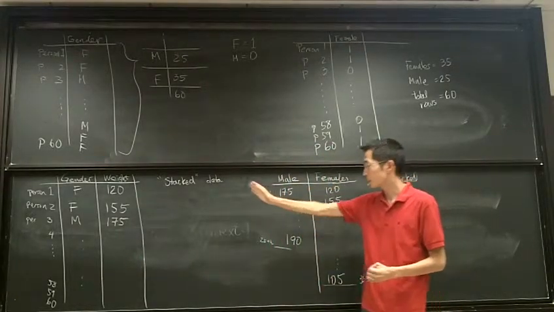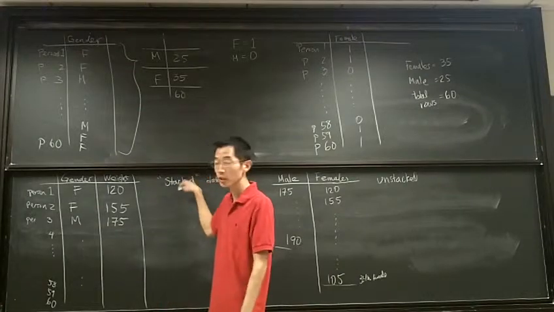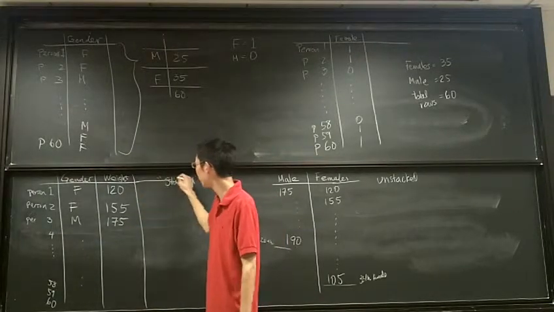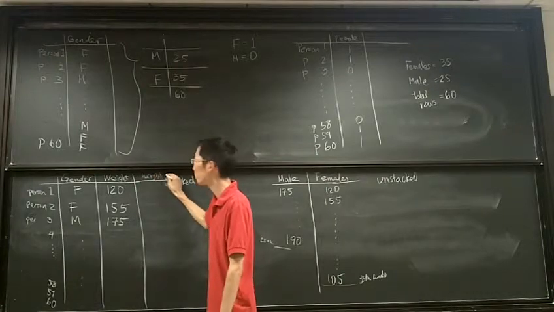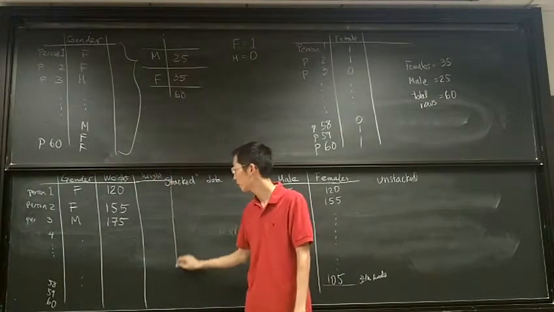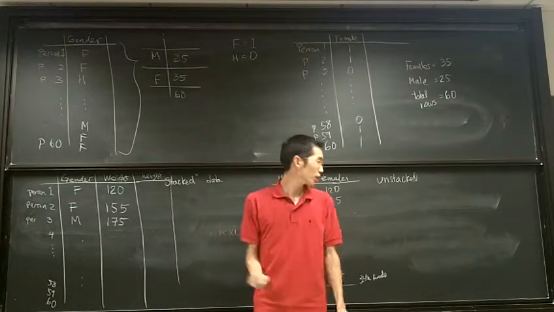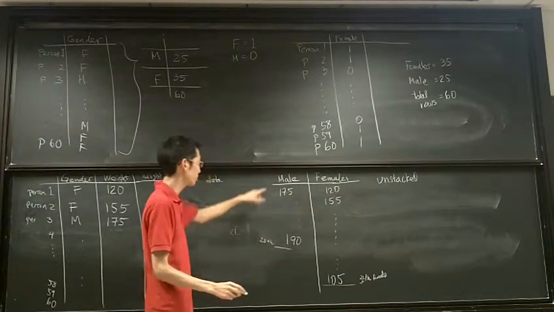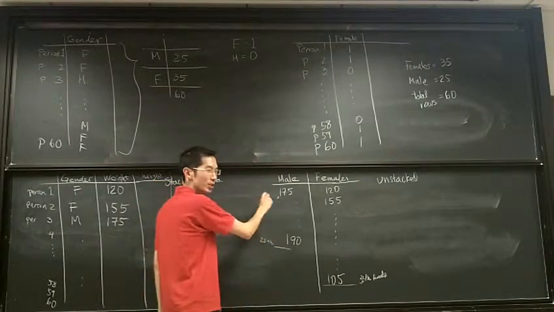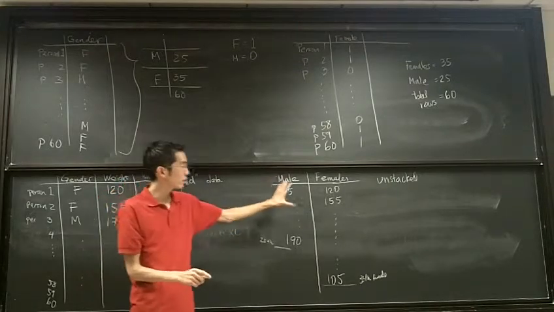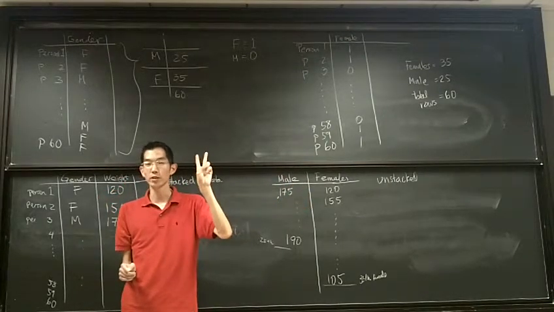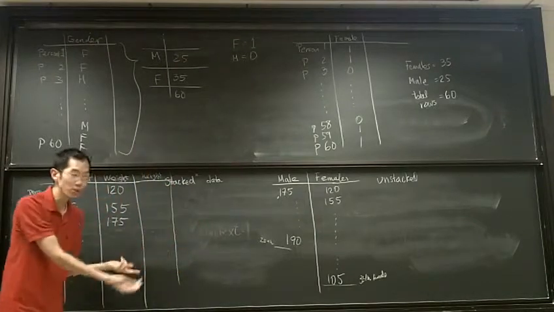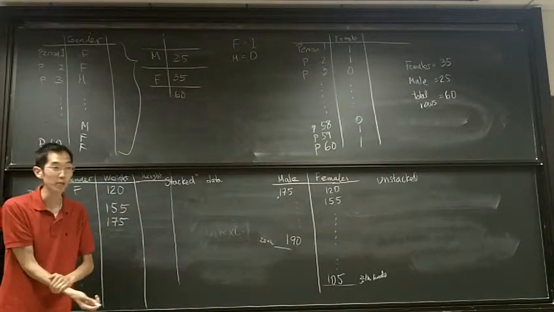One of the advantages of having stacked data is that we could add more columns. Here we're collecting 2 bits of information, but we could collect a 3rd bit of information, the height of the person. We could add more columns, and it does not complicate our data set that much more. Over here, how would we add a 3rd column? It would just get really messy, right? We would say, these are males, and now I'm going to match up another number along with this one. This unstacked form is really only ideal if you're only collecting 2 bits of information, one being maybe one categorical variable and the other some kind of numeric.